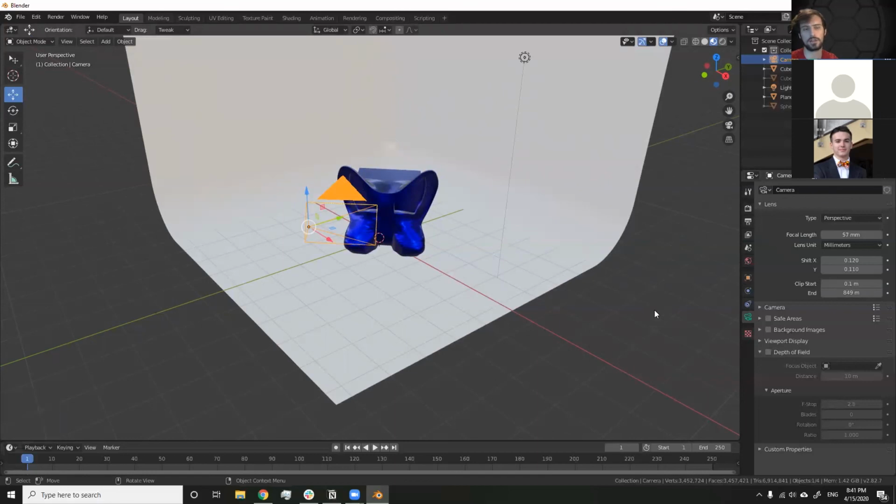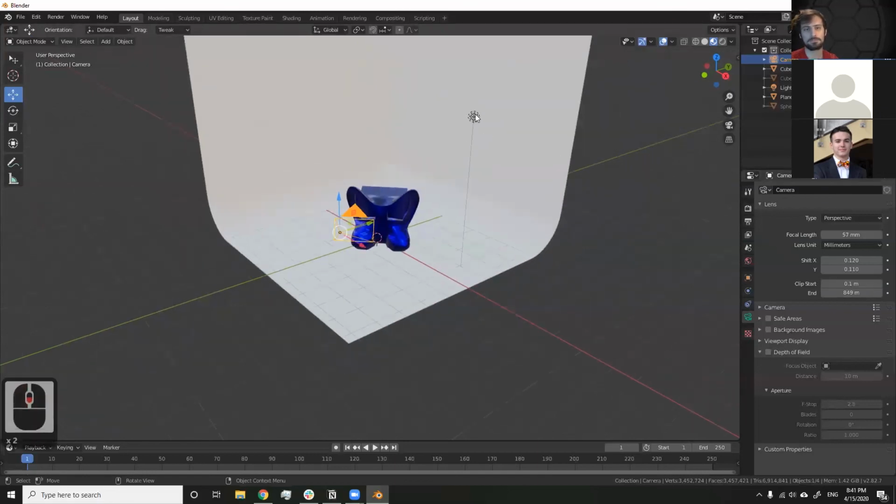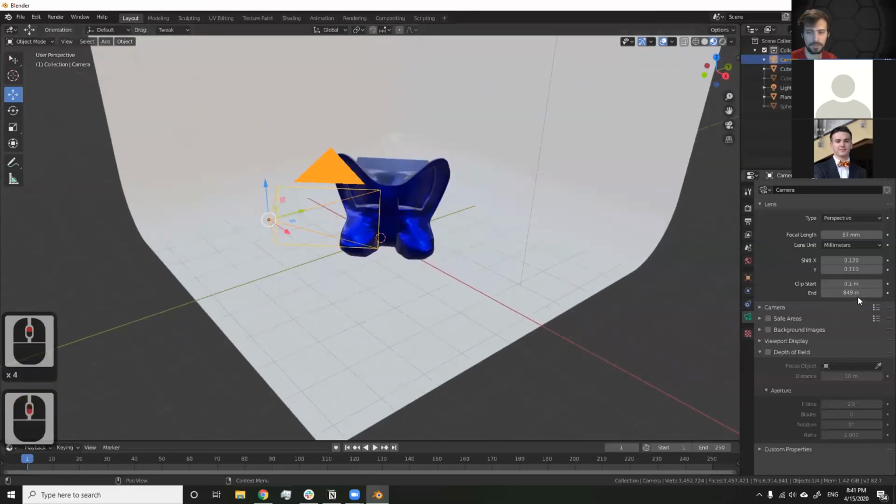It's just going to take longer because remember, it's bouncing the light all the way to your furthest point and back for every cycle that it goes through. So if you have 256 cycles and your clipping is set way off in the distance, you're going to have to expect a really long render time. By default, it's set to 100. You don't really have to adjust that if you're just using your default settings.